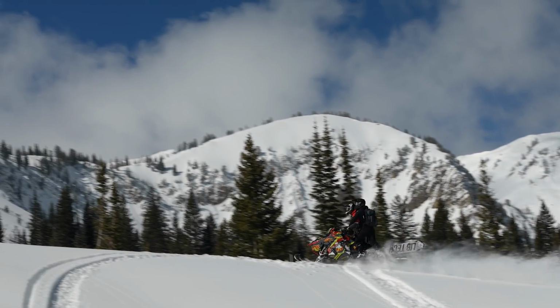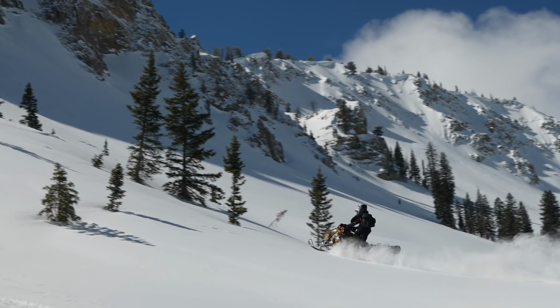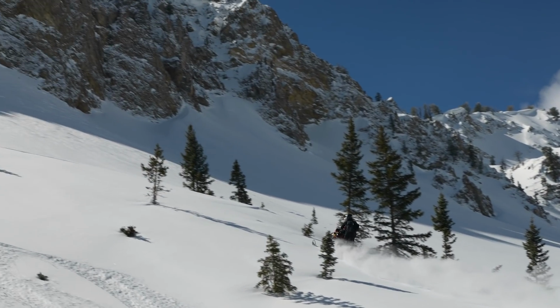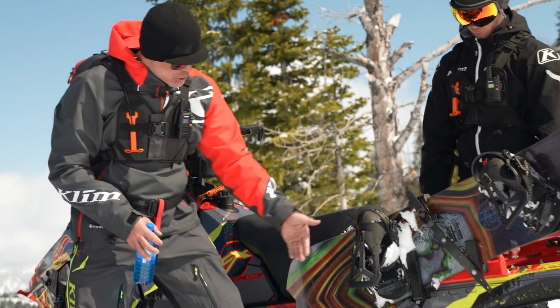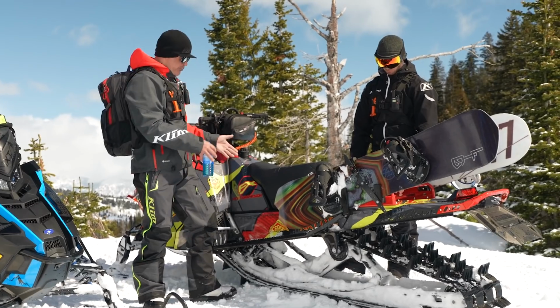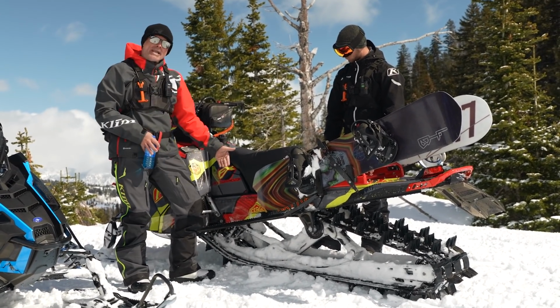You see guys that are kind of sessioning one big jump at a time and the track's real easy. The Canadian style of just going up and just staying side by side, super easy. Because of the way the running boards are and the snowboards kind of come into the running boards, it's pretty nice to have all that freedom on just both sides. You are kind of riding up front.